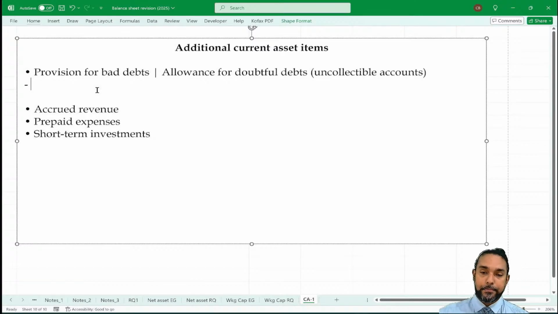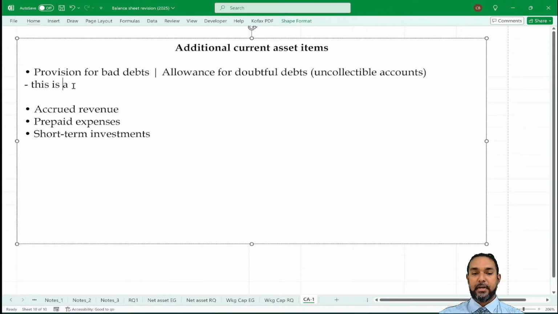Now, because bad debts are losing money via credit sales, or rather, from receivables that came from credit sales, because losing that money is a reality, but a risk where we don't know when it'll happen, we have to, as accountants, create this allowance, or as they like to call it, a provision, right? It's an estimate of the value of receivables we expect to become uncollectible, right? So long story short, right?